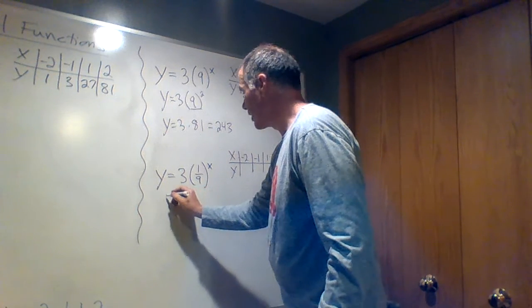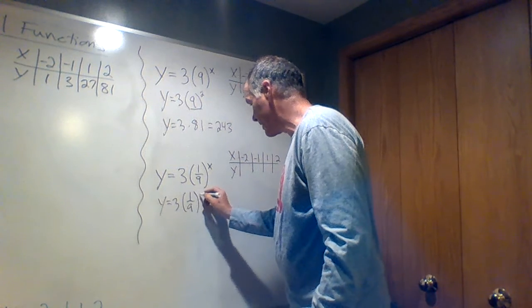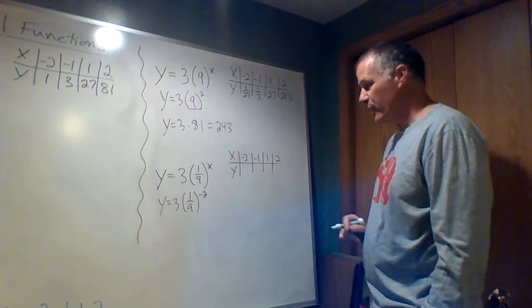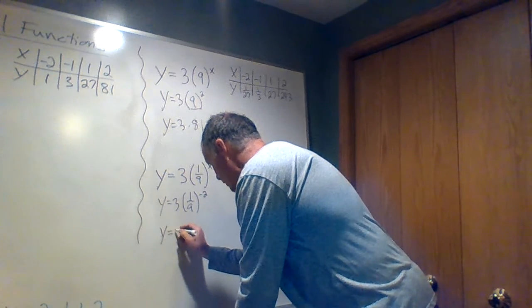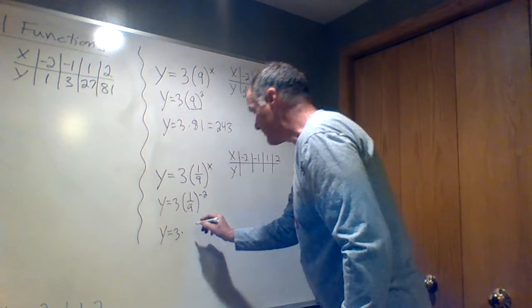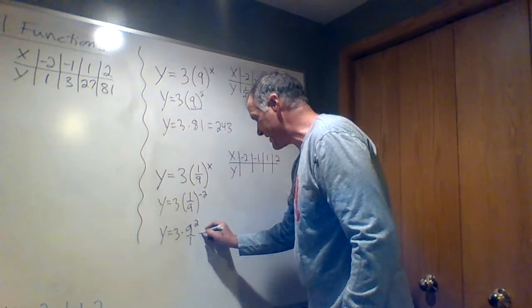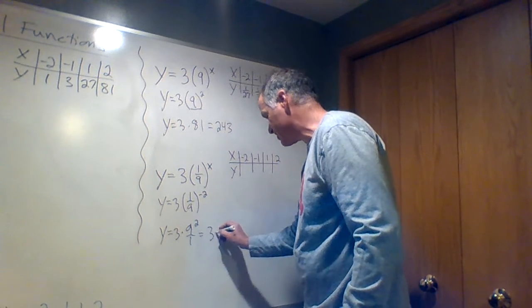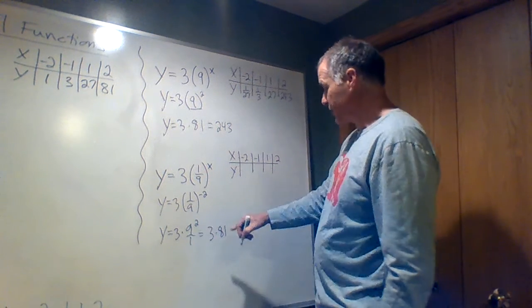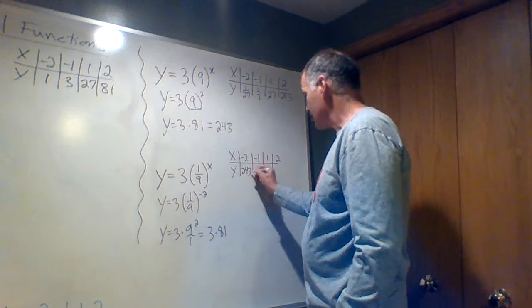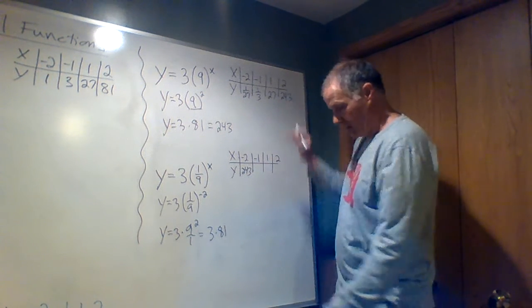Okay, so we've got y equals 3. Now, here's what's interesting, guys. We have a fraction to start with, don't we? I have a fraction to start with a negative power. Remember, a negative power flips it over. So what we have now would be 3 times, I'm going to flip this over, 9 over 1 to the 2 power, which really that 1 doesn't do anything. So what I have left is just 3 times 9 squared, which we just did, is 81. We just did 3 times 81, 243.